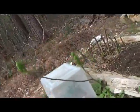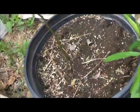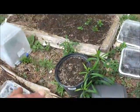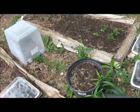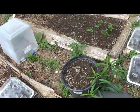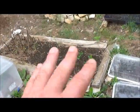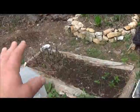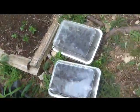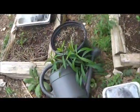Root beer tree is blossoming out. Looking good. So this one is on half compost, my big poopy compost pile. Kind of layered in some of the potting soil, which is mostly peat moss, and then compost. So it's a layer of compost, layer of potting soil, layer of compost, layer of potting soil. I just like that. Mulberry.